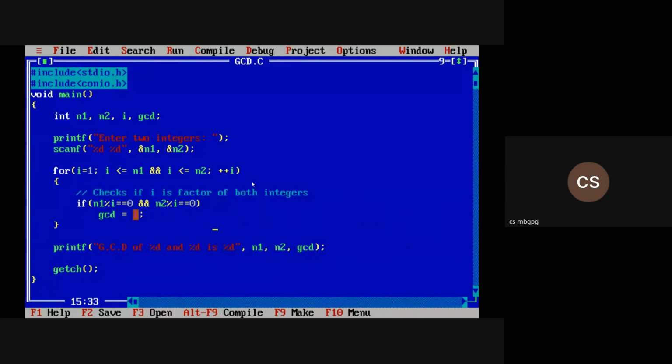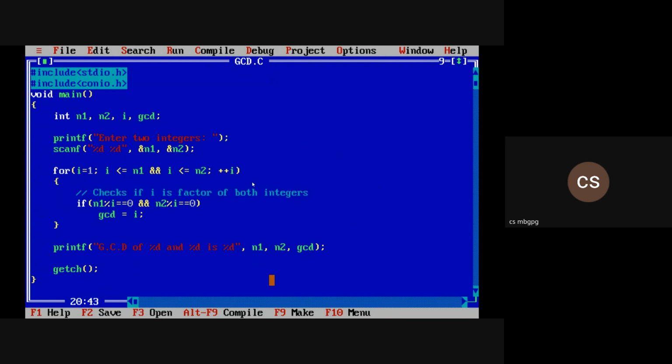If so, then I have found the GCD of these numbers. Whatever the value of i is, that will be the GCD, because i is executing according to the value of our integers. At the last, I will print the value of n1 and n2, and what is the GCD of these two integers.